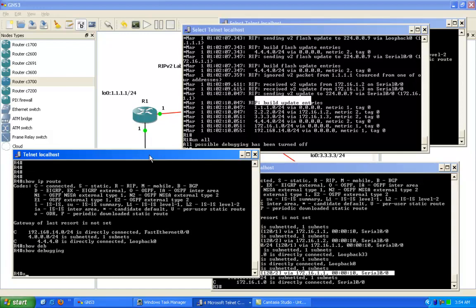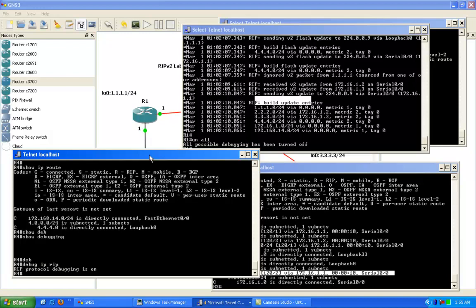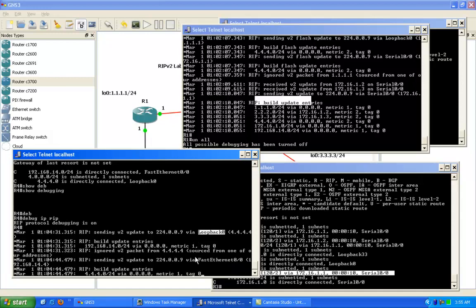So if I do a debug IP RIP on router 4 now, what we should see now is we're sending version 2 updates to the multicast 224.0.0.9. Shows here the loopback. What we should see here now is the FastEthernet 0/0 interface, and that's exactly what we see right here.